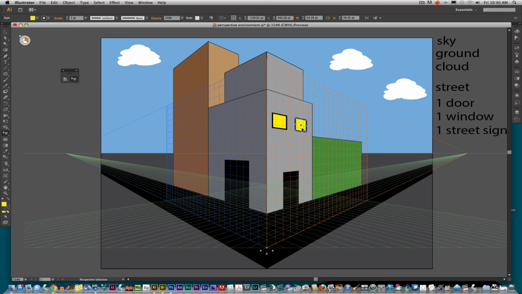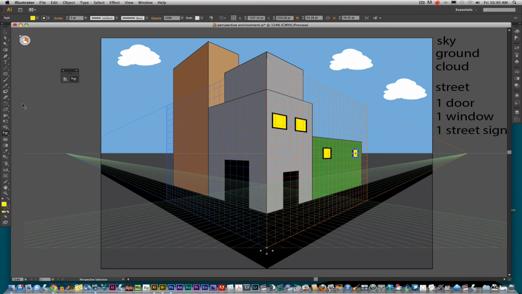I could hold down the alt key and drag this window, and I can make one down here on this building if I want to, and I could alt drag that and scoot it way down here, and it's going to keep the perspective in those shapes because I'm using the perspective selection tool and I have a grid selected on the widget. I have the right grid selected. So actually, see, really easily and quickly I did 4 windows.